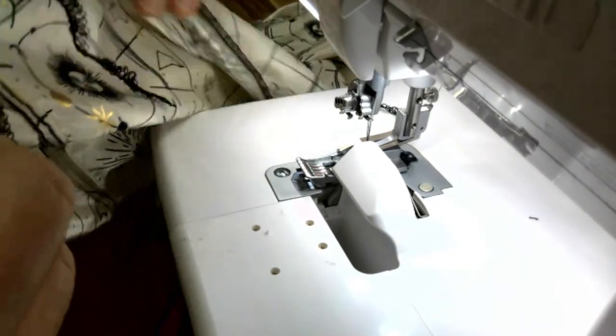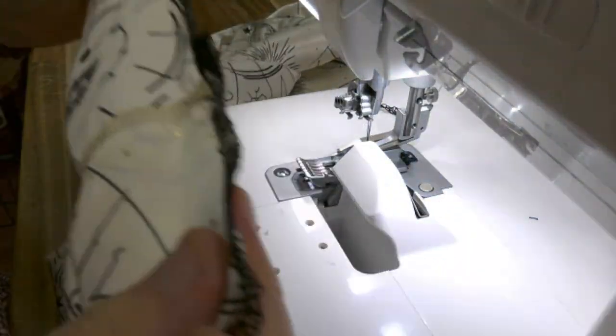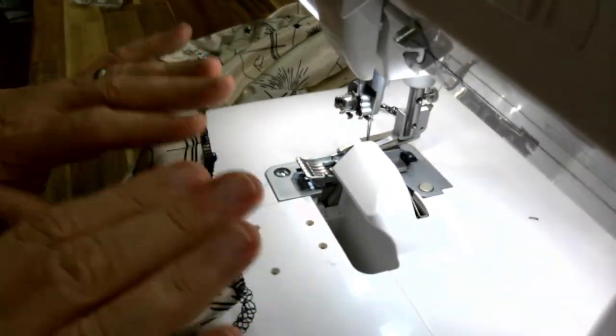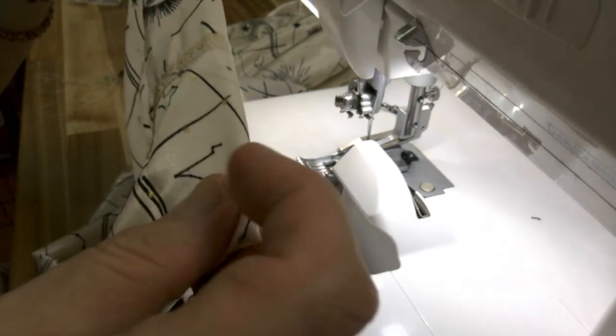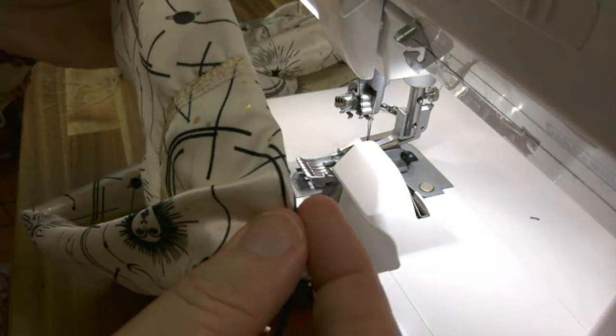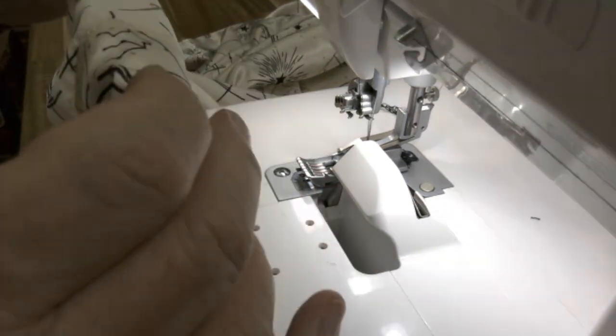Okay, that is complete. Now, later on, if for whatever reason I change my mind and I'm going to do a fold-up hem, well, guess what? My edges are finished. I could still turn it under once or even twice and do a regular hem on it. So it's all good.